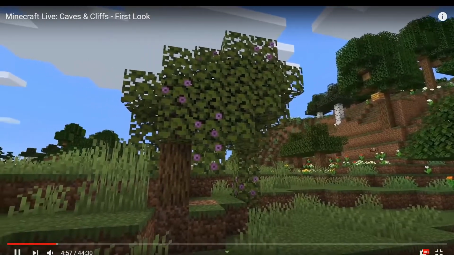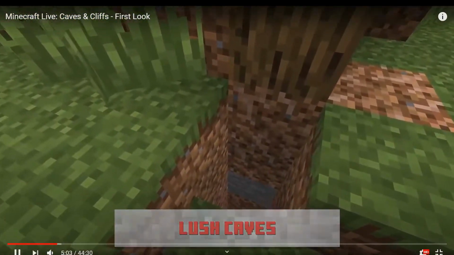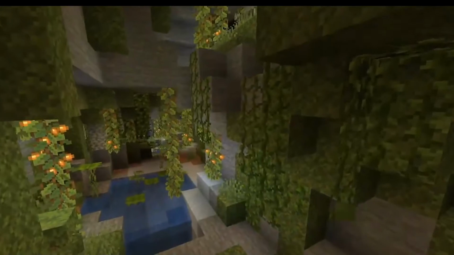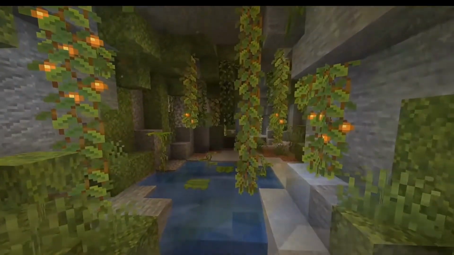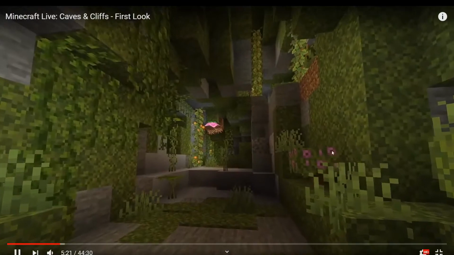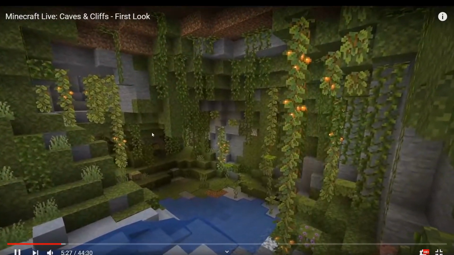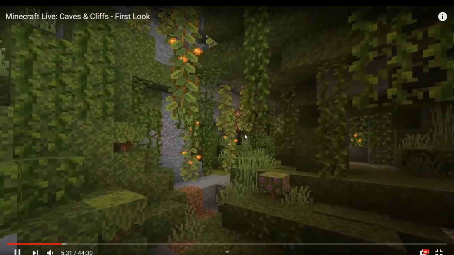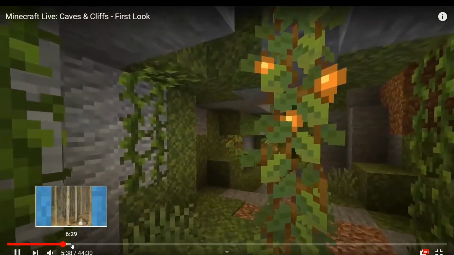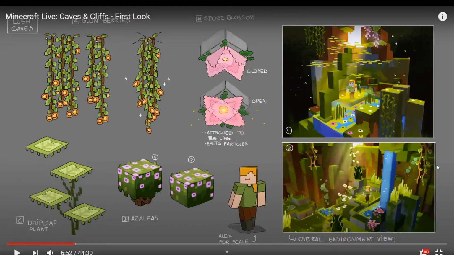As you can see, this tree is called the azalea tree. Under that, of course, is the lush caves. This cave is really interesting to look at because it's basically a cave with a forest in it. Those berries right there are called glowberries, and there's also an azalea bush. I forgot what the pink plant is called, but it will generate particles in the environment. Yeah, there it goes.